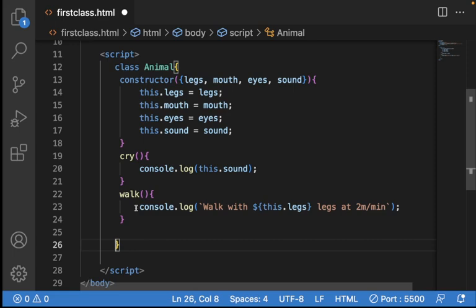We call the first class, the one that has those properties, the parent class. And we call the class that is inheriting things, the class that is taking charge of things, the child class.